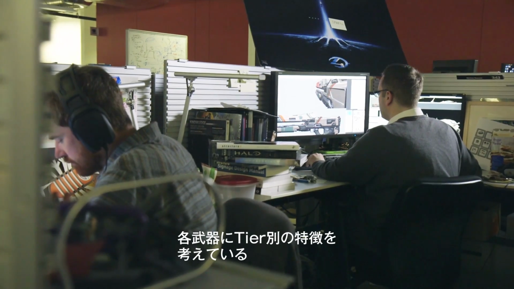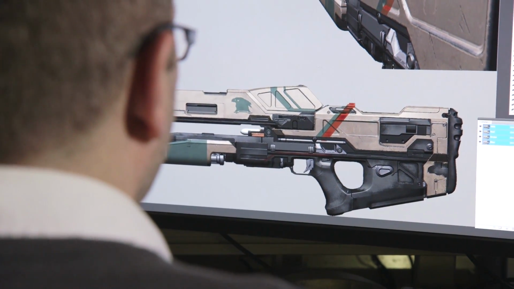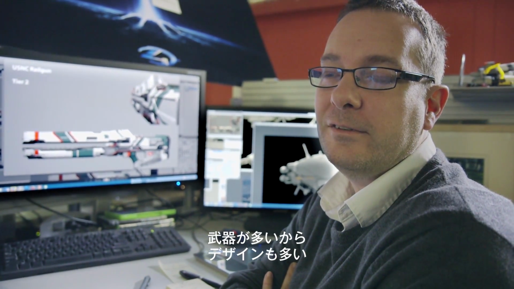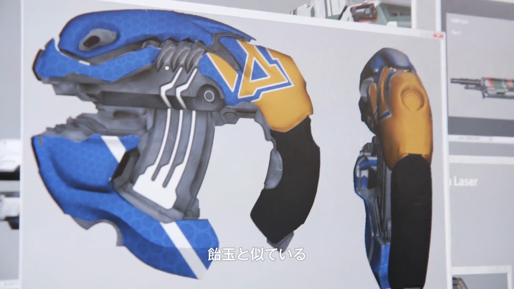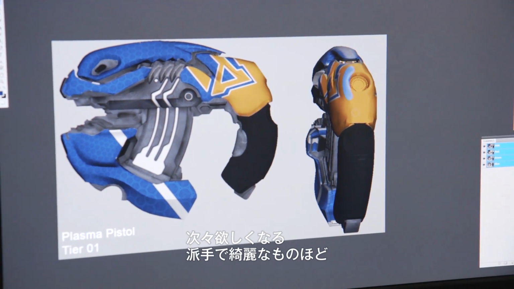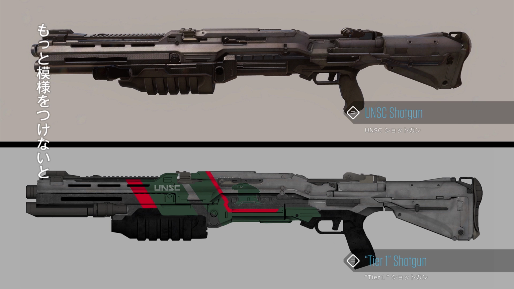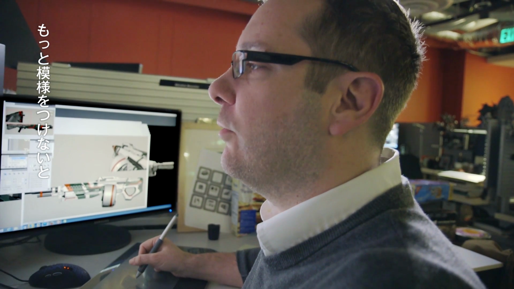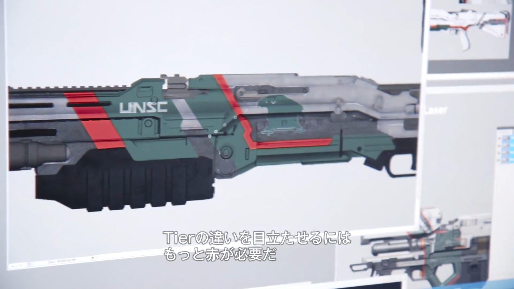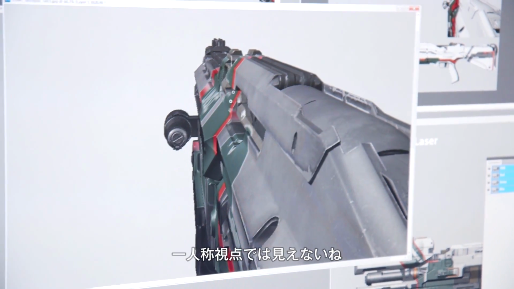We're trying to have specificities for all these weapons, expressing each tier in a different way. It's a bit of a challenge. We have a lot of weapons, so we have a lot of different designs. There's a bit of a candy approach to these weapons too when it comes to skins. You want to obtain more, you want to have the one that looks funky, that looks really good. This is just too much like the original shotgun, so we need to be putting a bit more visuals in there. We need to have more presence of reds to be sure that we identify the tier way better. We don't see it in first person.